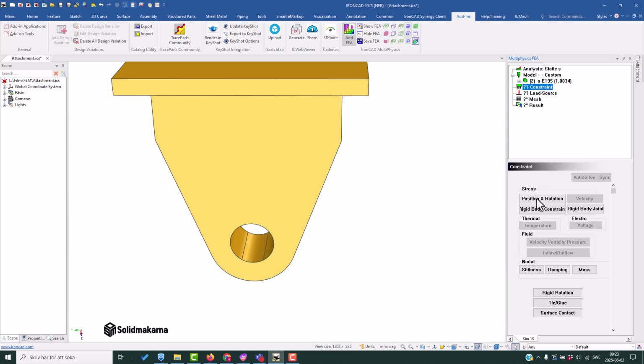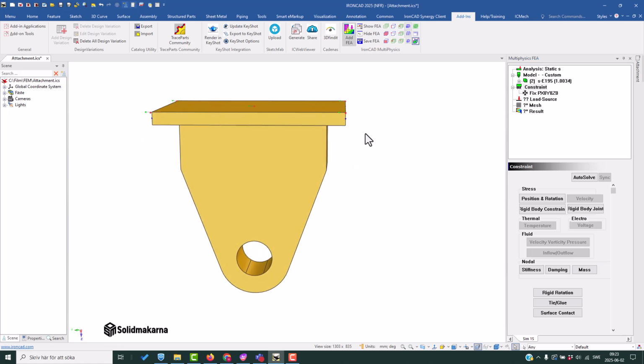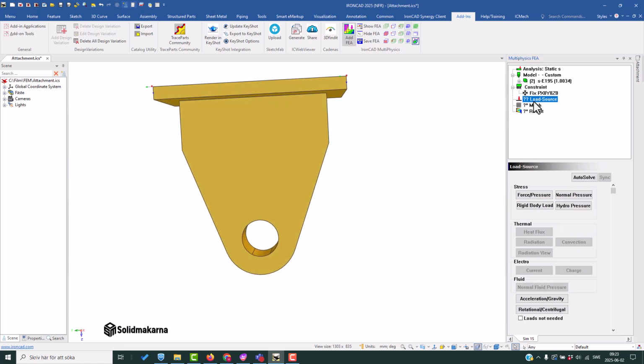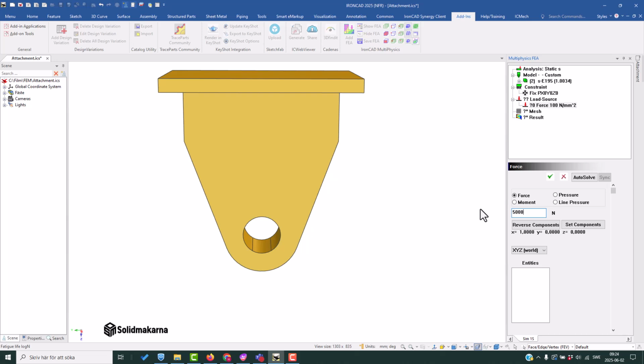I choose constraints, position, I choose this surface. Okay, so now it's fixed up here, and now I go to load and force, 50,000 Newton and hit here, and I choose normal and reverse. So now the force is pointing in the right direction.